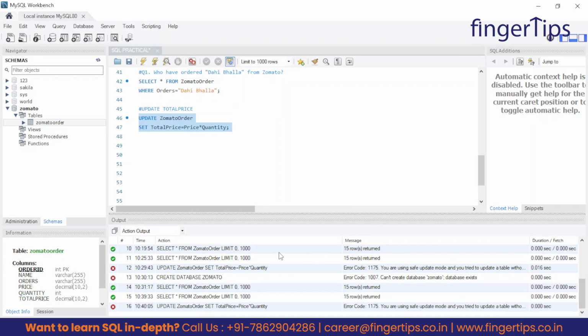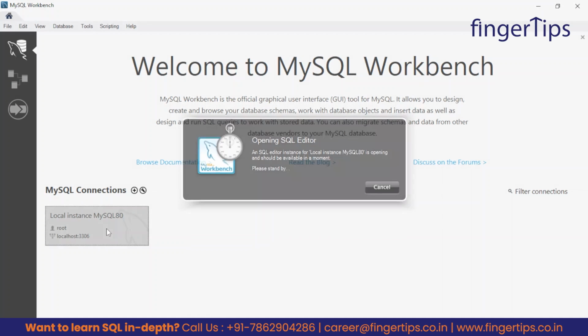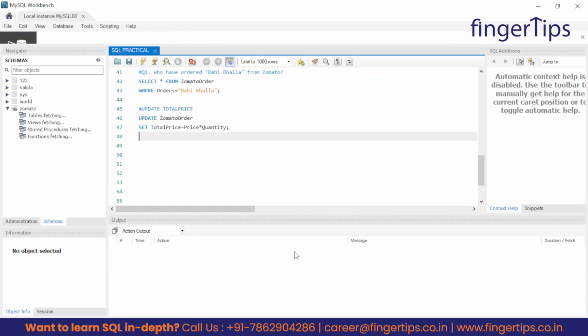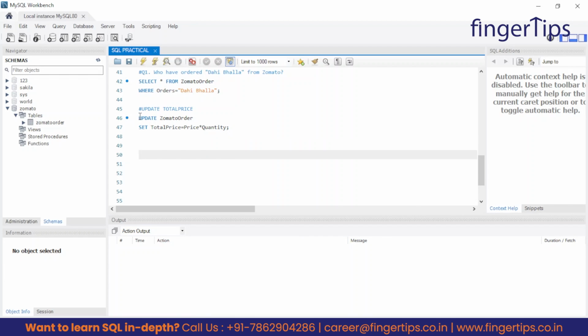And guys, we have to again reconnect this SQL Workbench. So to do this, I will save my file. So guys, I am restarting this SQL Workbench, and we will again run this query. So you can see on restarting, all our actions are now gone, right? So let's start again. We will just run this query again.